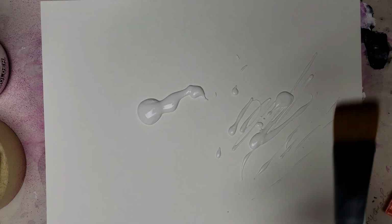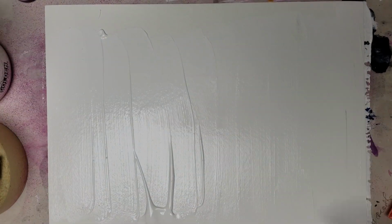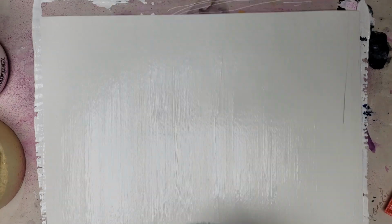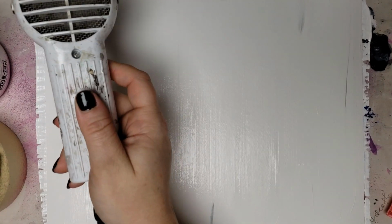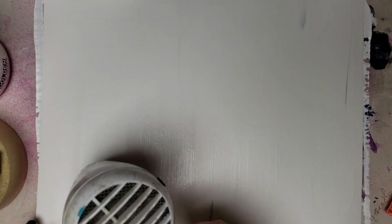Let's get started. I am working on a piece of Canson watercolor paper. It is 9 inches by 12 inches and it comes in a pad with a gum edge that you just pull the paper off and you have a piece of really nice sturdy watercolor paper. I am covering it in Liquitex gesso and then using my Ranger heat gun to set the gesso in place.